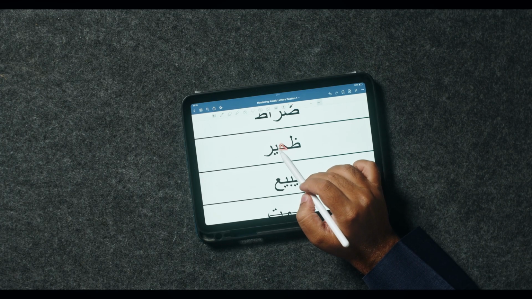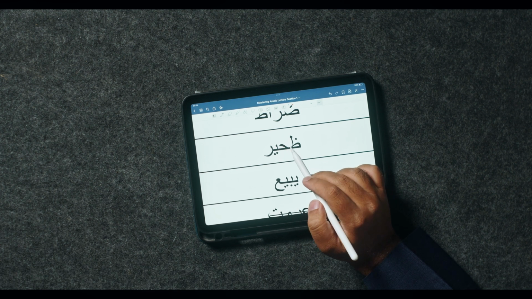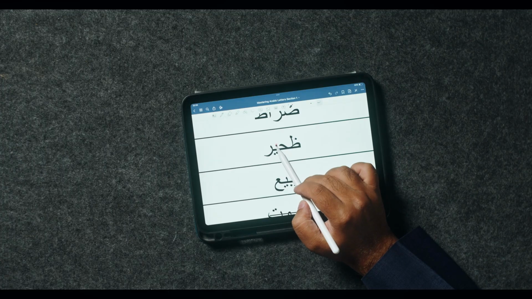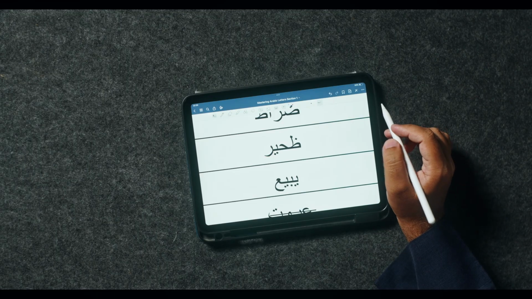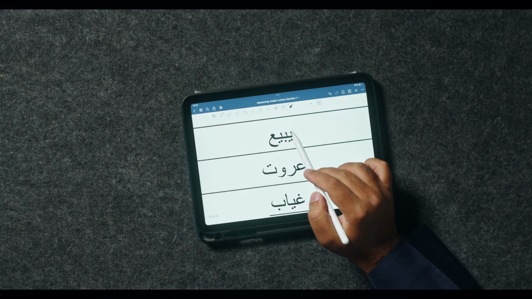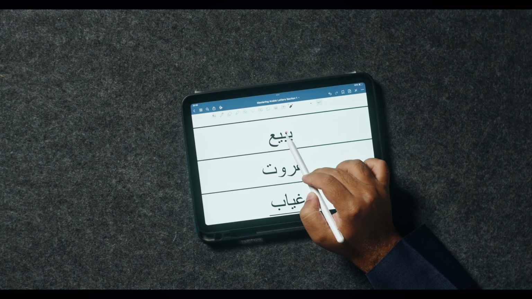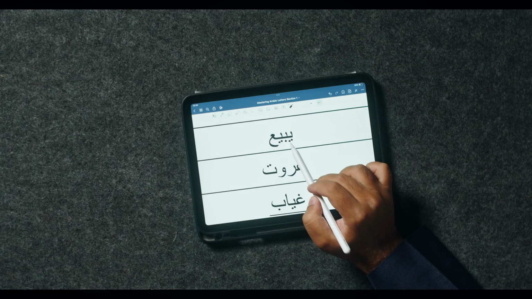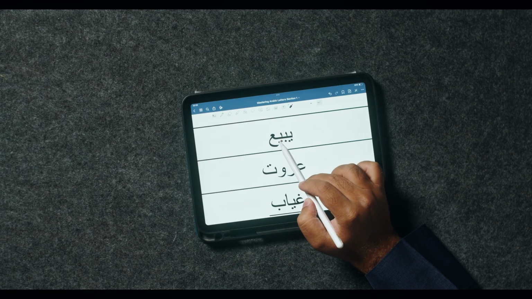If you remember, there's no dot on the top and there's no dot at the bottom. So it's not a kha, it's not a jim, but it's hollow like the letter ha. And then we have line going down and across with two dots at the bottom, the boys screaming yay. It's the letter ya. Line going down and across, one dot at the bottom, it's the one boy at the bottom of the boat, it's the ba.